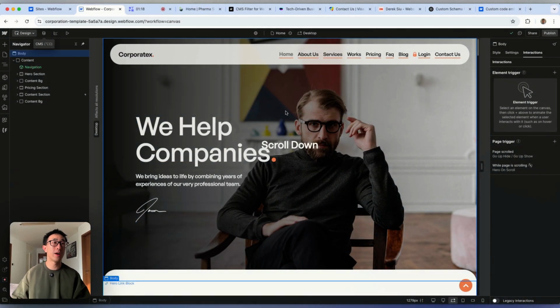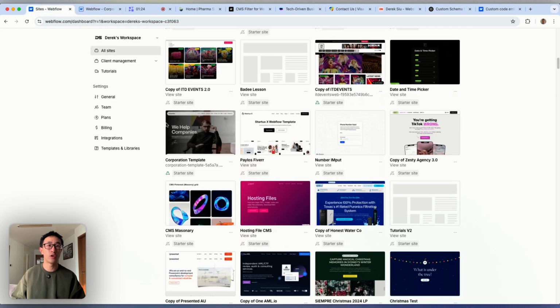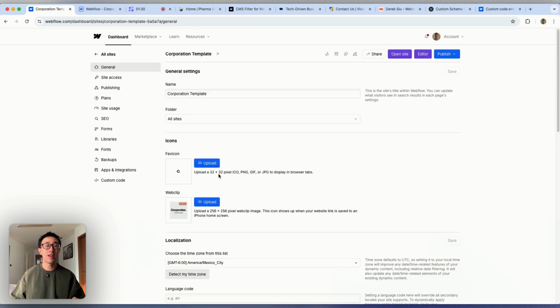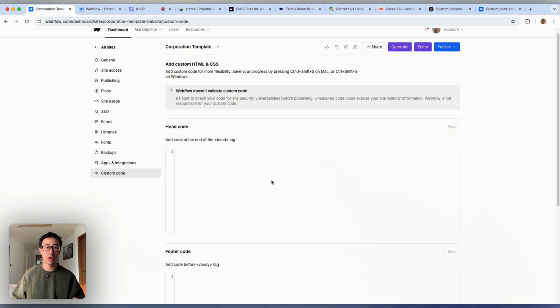There's three main ways, and I'm going to go ahead and outline the pros and cons for each. So the first one is actually heading over to the project settings right here. If you hit site settings, you can also head over to your dashboard, find your project, hit the three-dot icon and hit settings. You go to the same place. Then you'll notice in your settings, underneath the very bottom tab, it says custom code. And this is where you can actually put your custom code.